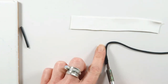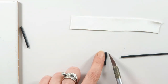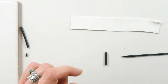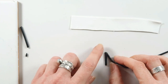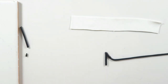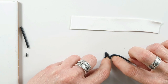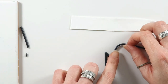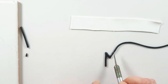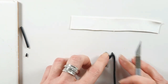So press it down. And so that's straight now. Cut a diagonal here. Place downwards. Cut straight up. Flip this round so it makes a nice point. And then up again. And cut straight down again. Flip it round and straight down again.